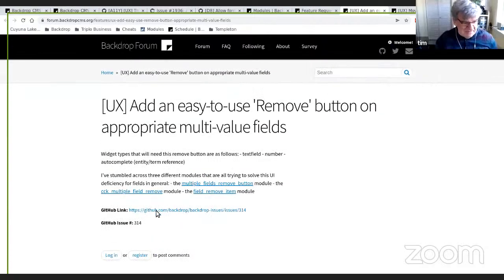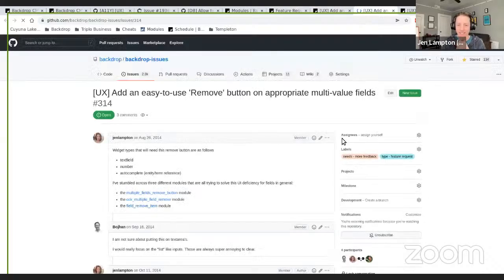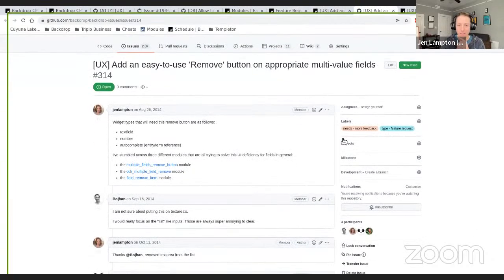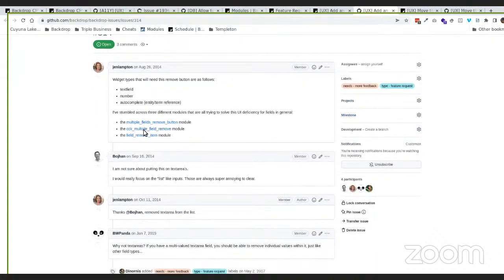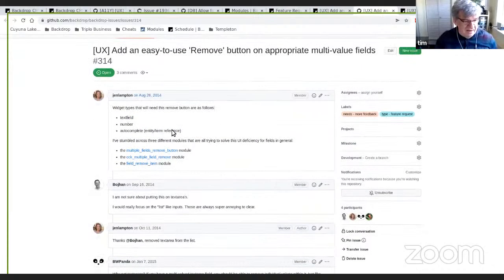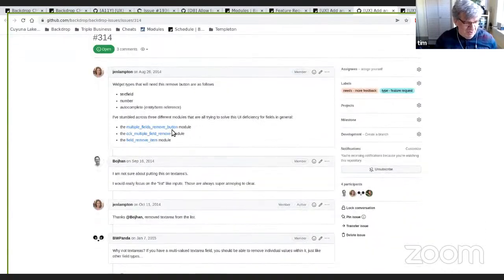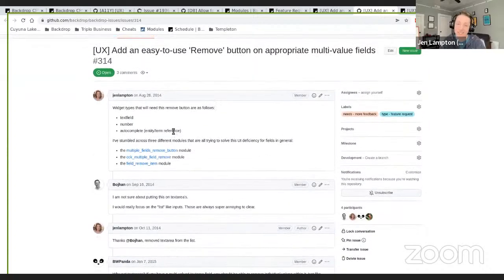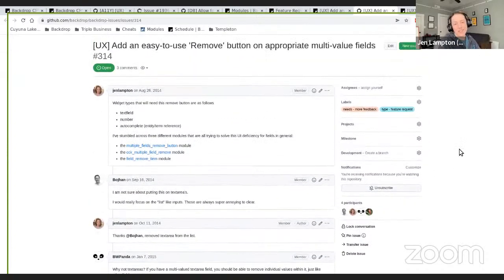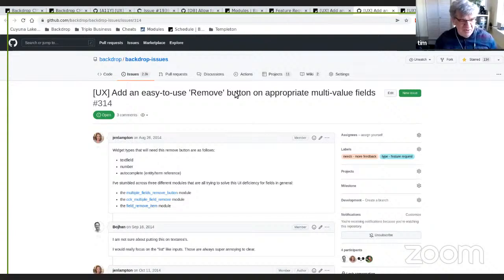Well, sometimes. I have a pull request for this on several websites. So if there's not one here already, I could probably move that over. Oh, we already have examples in contrib modules anyway. Yeah, but we don't have any in core. It's surprising to me that that has that many votes, but only 4 comments. Well, since 2014. So that might show that our voters aren't on GitHub. Right, that's why we have the poll. Some of them. And an easy to use remove button on appropriate multi-value fields.